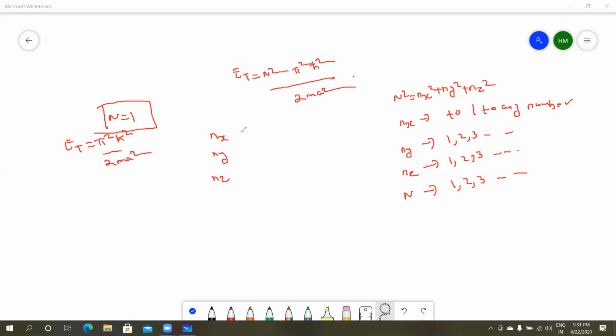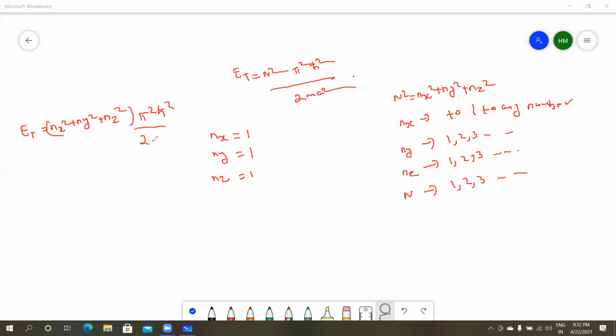So if you take nx equal to how much, ny equal to how much, and nz equal to how much, so that you will get this possible value 1, that we are very much interested in. You see, what we are doing, this nx equal to 1, ny equal to 1, nz equal to 1 is actually N square. One mistake: this is actually N square times the energy unit. So total energy is basically nx square, ny square, and nz square, times pi square h cot square divided by 2m a square.